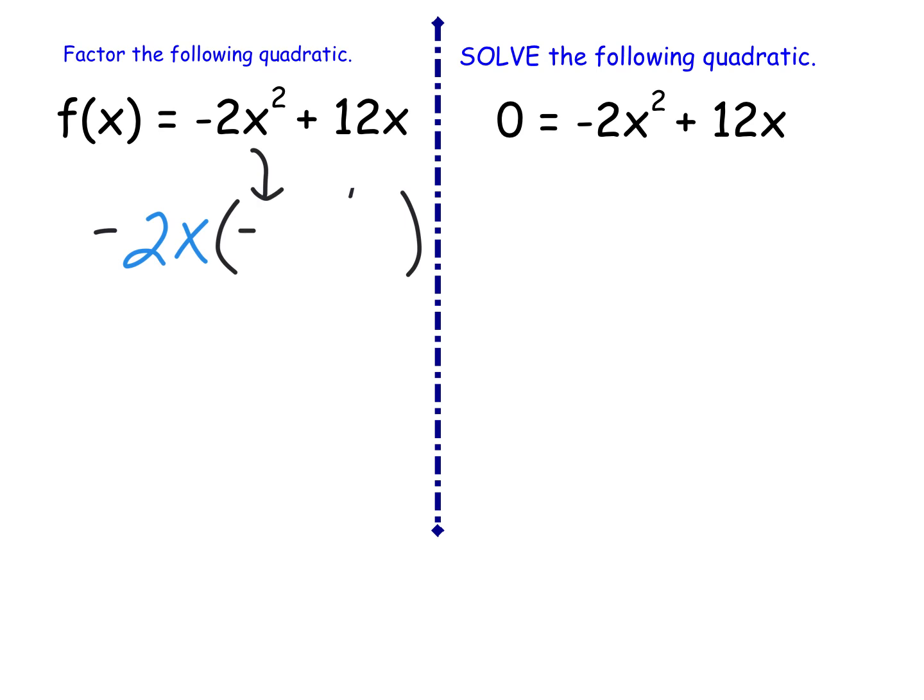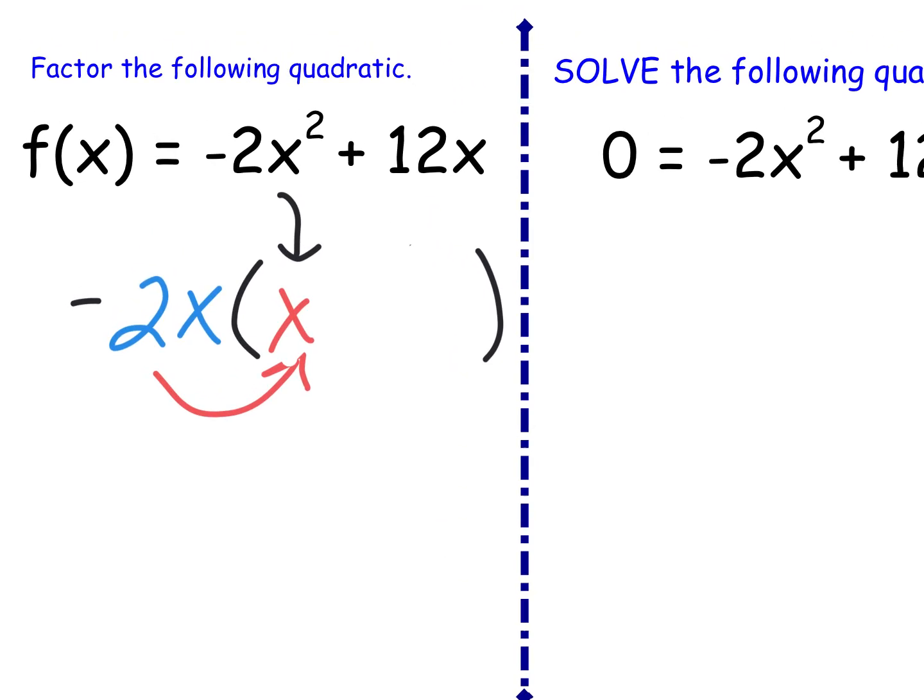Because starting with a negative right here makes it all look weird and makes kids make a lot of mistakes on finding the zeros, so we don't want a negative there. So we put the negative in front. And now, let me think. What could go here? Let me check a 1. Nope, that's just negative 2x, and I need it to be negative 2x squared. So it can't just be a 1. What does it need to be?